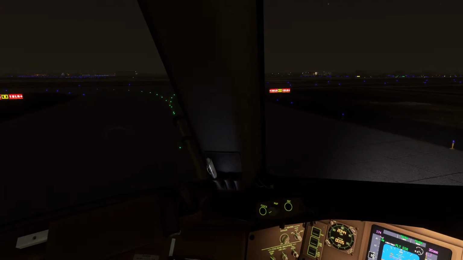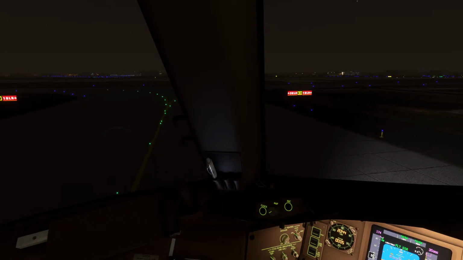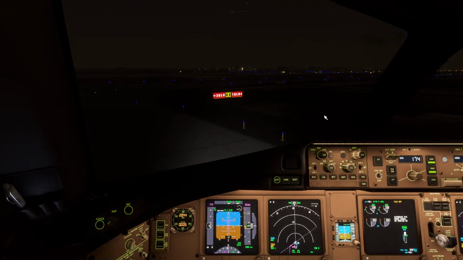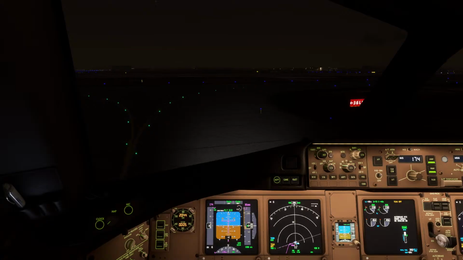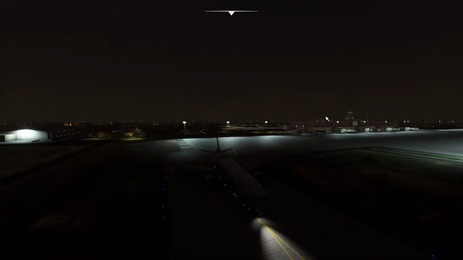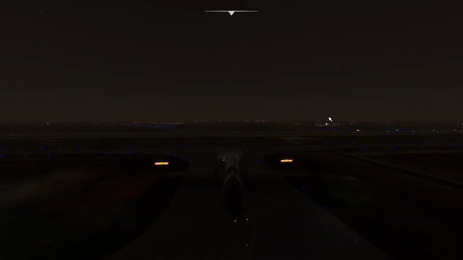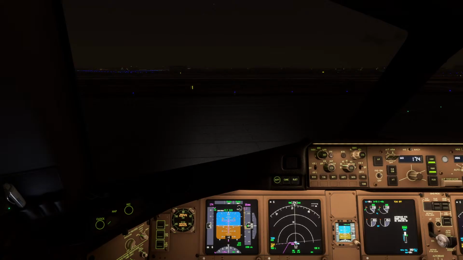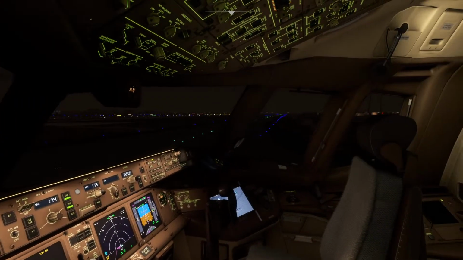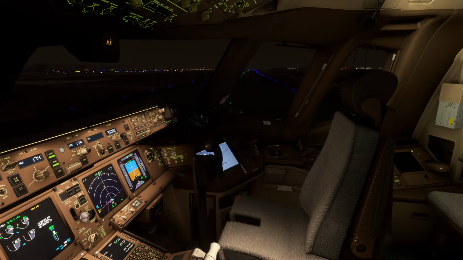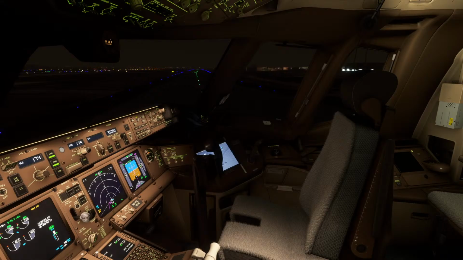Let's overshoot a bit because it's a long plane. It's a long plane. There we go. Still a bit askew. No, it's not a bit askew. It is. Should have overshot. Let's straighten up and wait for the green taxiway lights, and then we can do a full right.